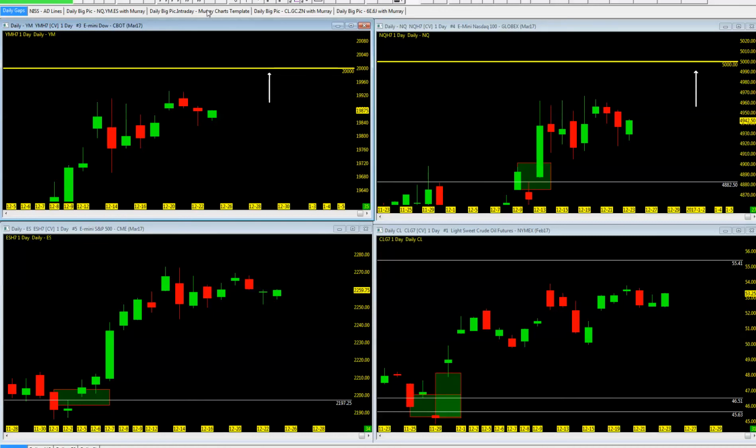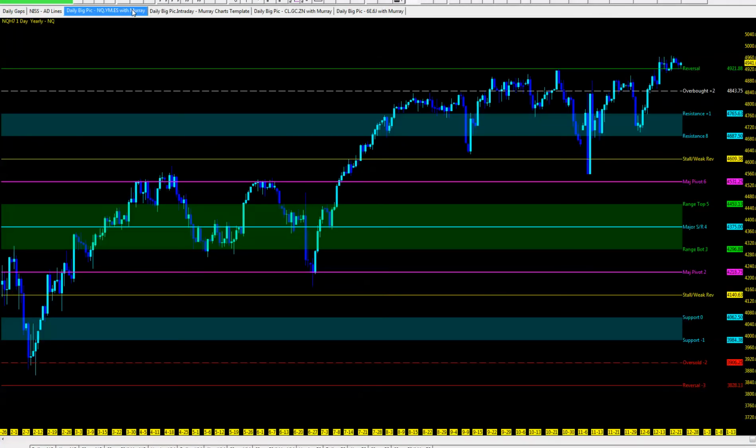Again, one of the main strategies that I use intraday in the trading room, as well as posting charts online, is taking a look at what we call Murray levels, Murray math levels. Again, these are modified a little bit, but this isn't the core strategy. A core strategy is intraday setups using range bars and HA bars. So using these as the bigger picture to see where we're at, technical momentum, and then to use the intraday setups, as I just mentioned, on the range chart, those varying amongst indices and commodities. All right, let's take a look.